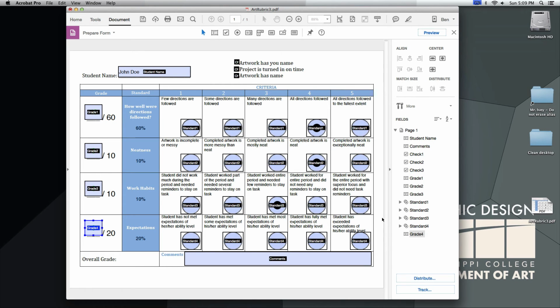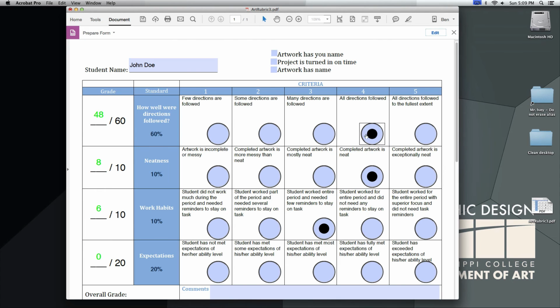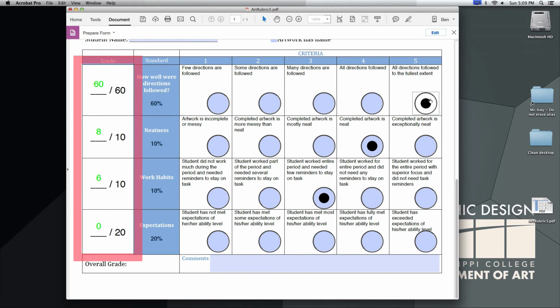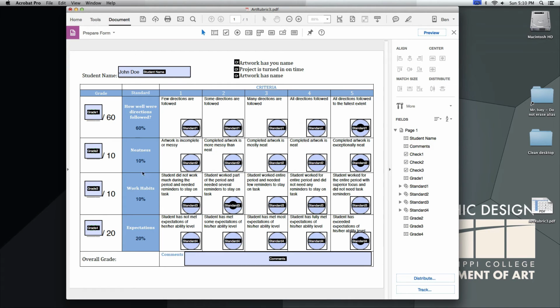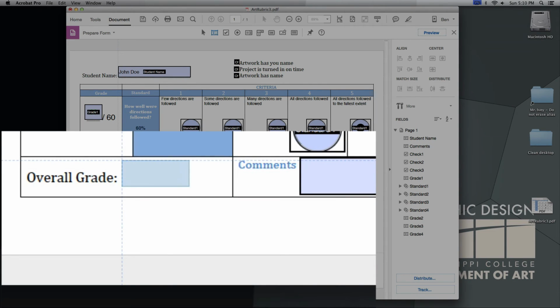Then we'll hit close. When we turn on preview, now you can see wherever I click, it's going to update my grade on the side, giving it a certain percentage of whatever I click on. 10, 20, or 60%. The final thing I need to do is to add up all of these grades to give me my overall grade at the very bottom. We'll go back to Edit, make one more text box at the very bottom. Click and drag.